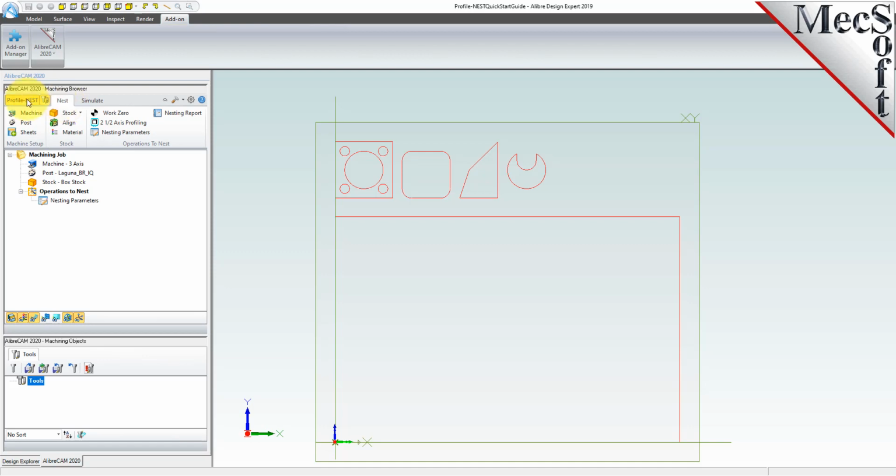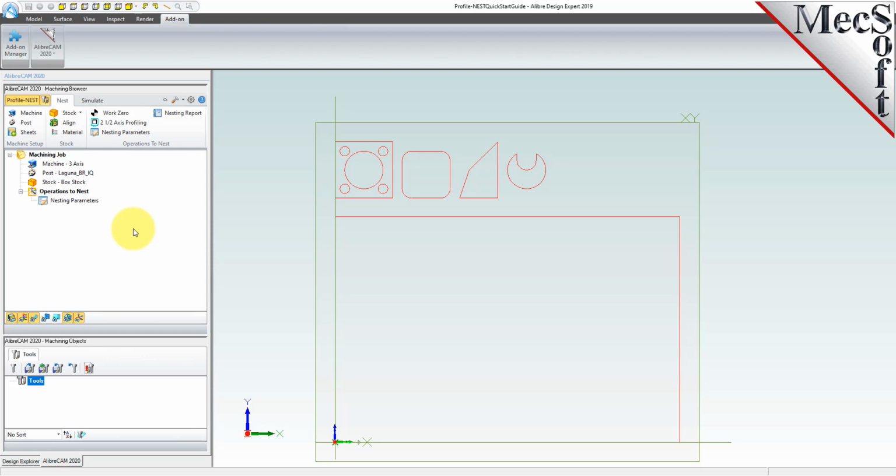The nest tab is where you go through all the operations of creating your nest parameters, creating your profiling operations to be nested, and then obviously the simulate tab is where you perform cut material simulations. If you're familiar already with our milling plugin, a lot of this workflow will be very familiar to you.